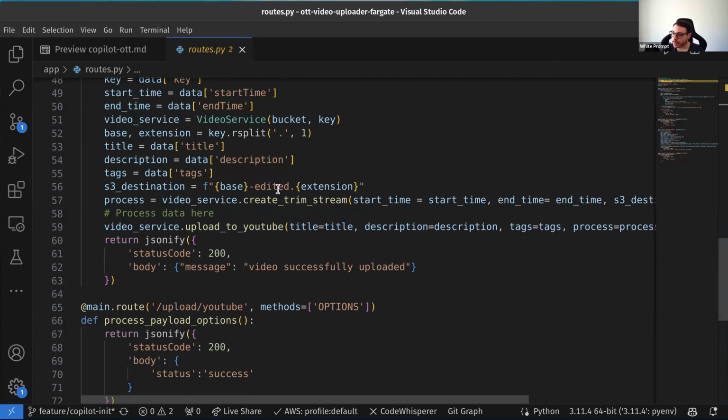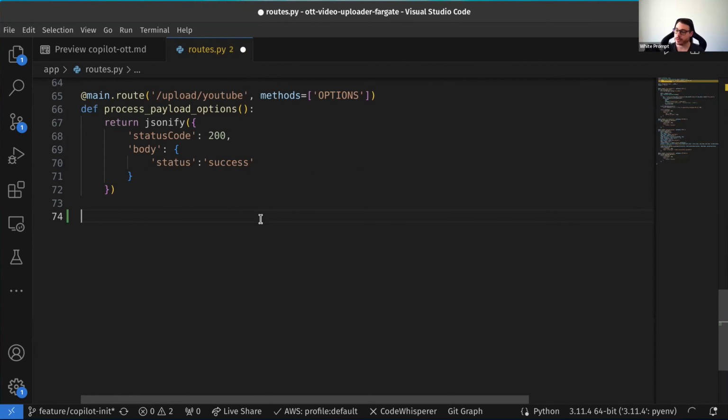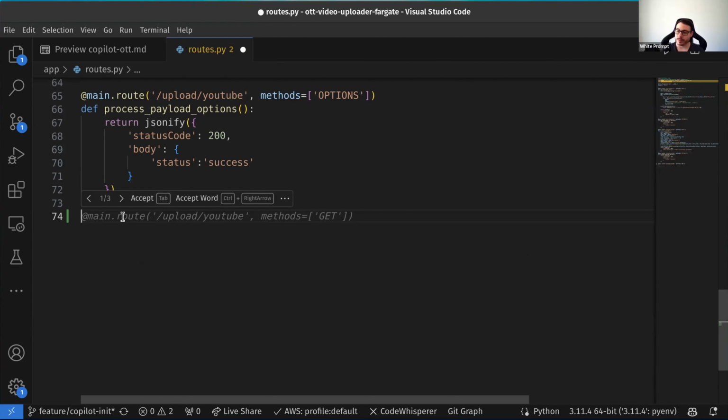So let's try some autocompletion here. For example, let's start writing a new method. So let's say, okay, it's already autocompleted with something. You will see that every time you press enter, there is a small icon here on your IDE. This is the Copilot icon. Every time you press enter, this will try to get suggestions for you. So for example, here it is suggesting to me to make a method that is exactly the same as this one because it doesn't have any context.